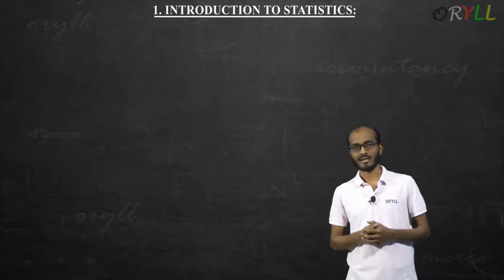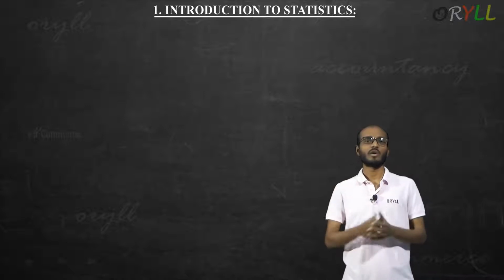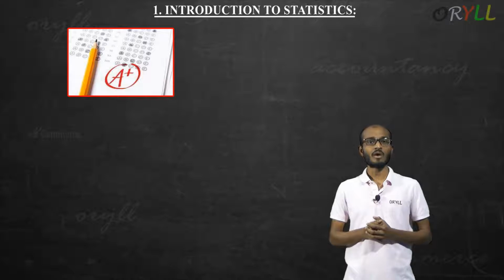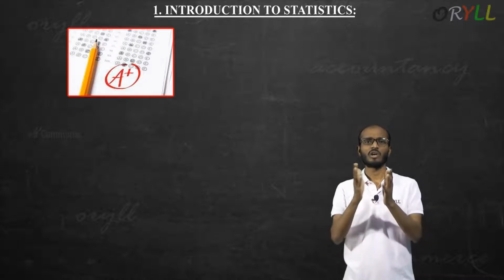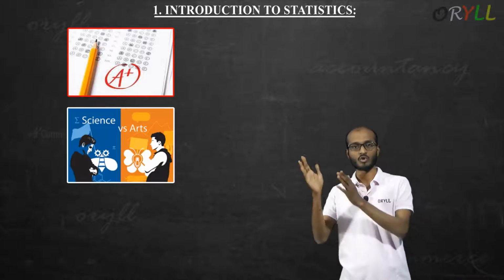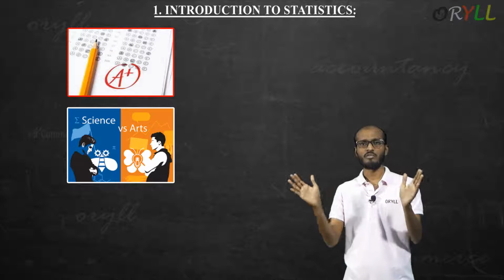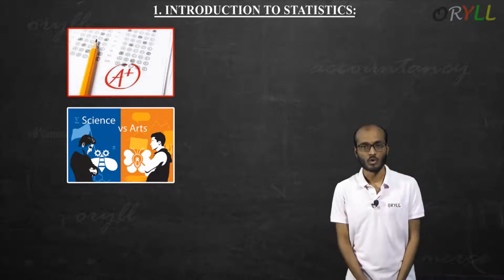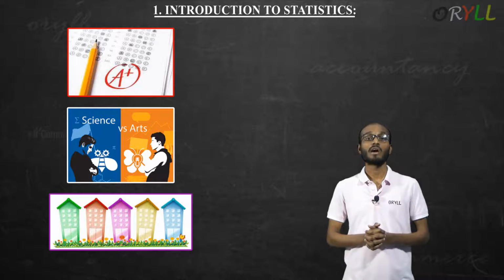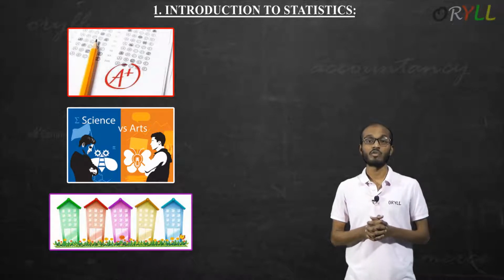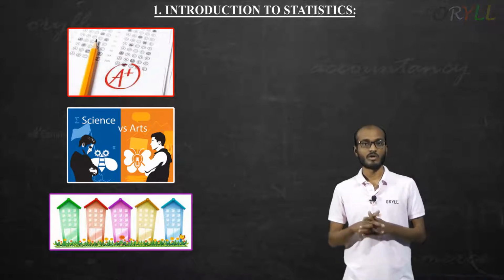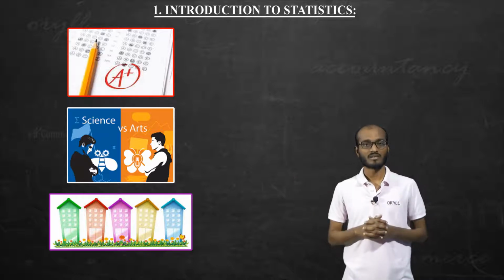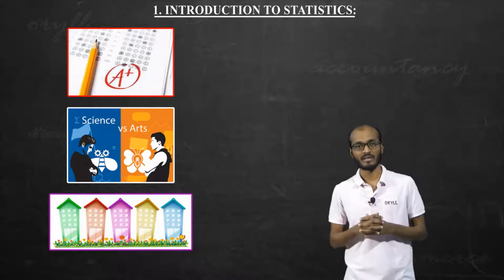Let's say after completing our 10th class, you got some good grade, good marks in our 10th. You want to choose a college. So first off, you have a dilemma, either I want to go for the science group or the commerce group. Somehow we come to a conclusion that I want to go for commerce, arts groups. Now in this, which college should I choose? Because I want to go along with some professional courses. So I want to become a CA, CS. Along with this, I want to choose a college which is suitable for my studies.